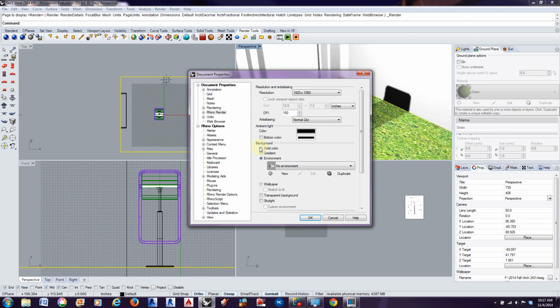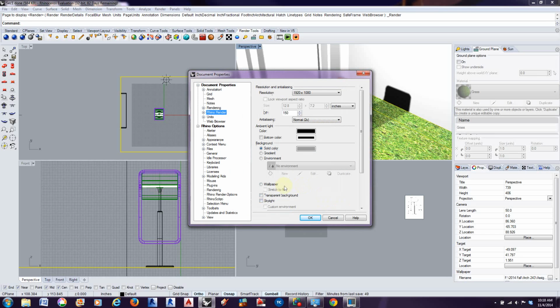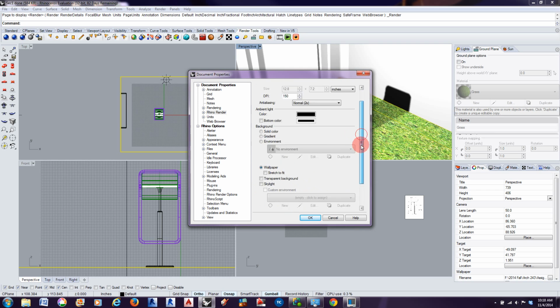You can also change the background environment here. So if we want a gradient or a solid color, you can start to manipulate that as well here. Or again, turning on wallpaper, stretching to fit. So you have a bunch of options here.